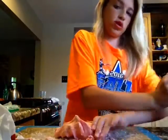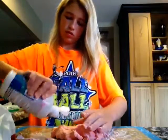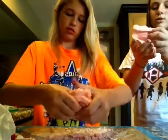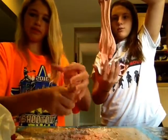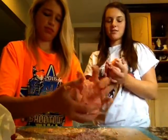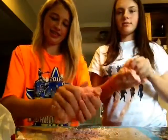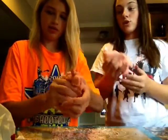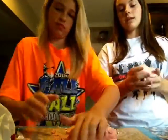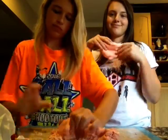Okay, so we're going to add more contact solution. You may need a lot of contact solution. It depends on how much you want. If you want it like this one, where it's real fall-aparty, satisfying, I guess. Everyone has different levels of satisfaction. But if you want it real soft, like this one, and be able to do the whole drizzle thing, you're going to have to add a lot of contact solution. But see, she hasn't added a whole lot, but it's still Play-Doh and it's still able to play. It's just not like this one.